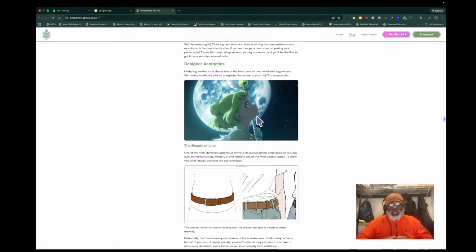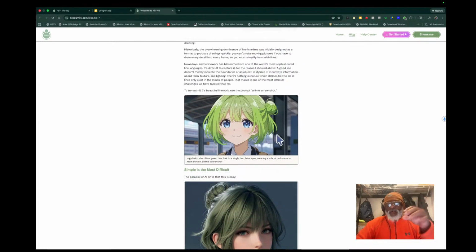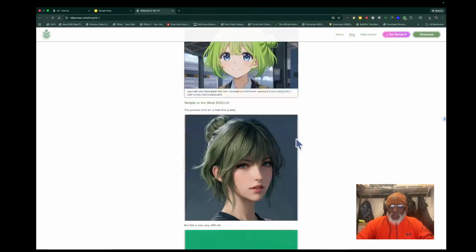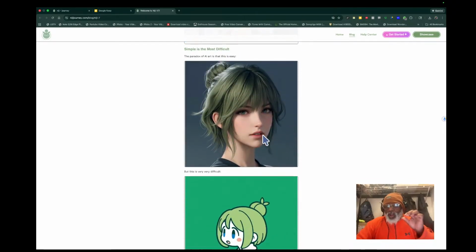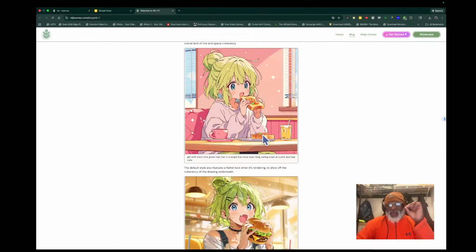I want to remaster some of my really Saturn Moon pictures and see how we could bring those pictures up to date using the new version of Niji. This is really great just to see how well the animated style changed from version 6 to version 7. And version 7 is more artistic than you can ever imagine. It's just crazy to see how well the art direction came out.